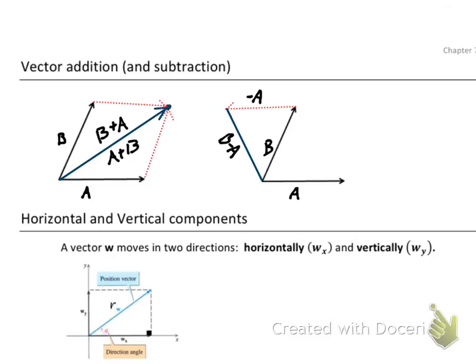We really don't have room for it, but can you kind of picture what would happen if I had A minus B? If I have A here, and I subtract B, it'd go in the opposite direction, so that A minus B would end up somewhere down here and it'd actually make a straight line. However, if I did the subtraction wrong, I'd have the wrong answer. So if I asked you to do B minus A and you started out here and subtracted B, it'd be completely the wrong answer. All right, this method is called tip to tail.